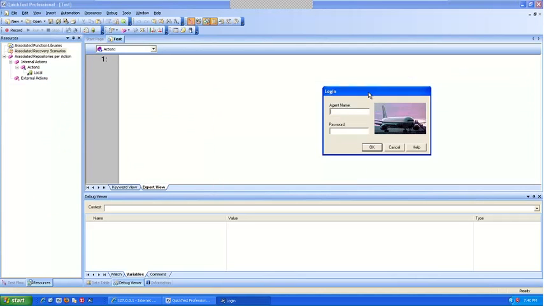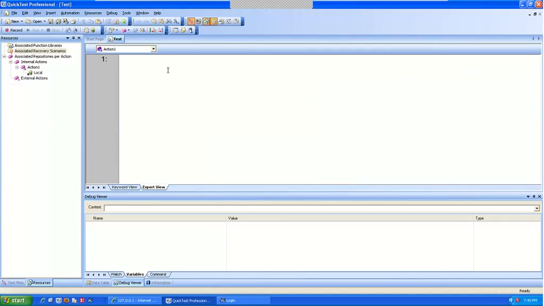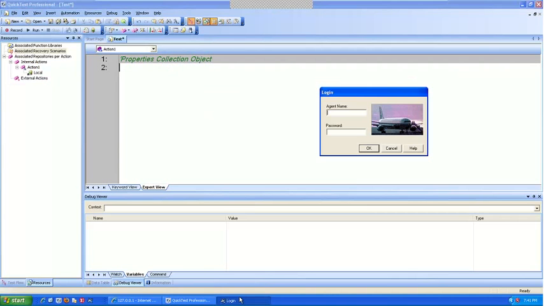Now I wanted to log into this application. I'm going to use properties collection object. Here what I'm going to do, I'm going to create a description object. In order to create an object, how does QTP identify this particular text box?